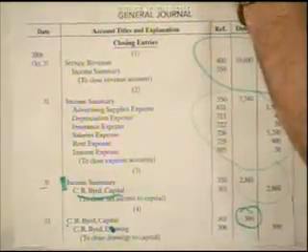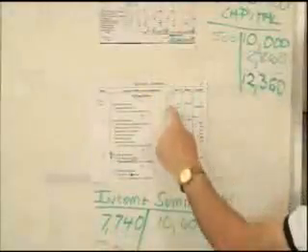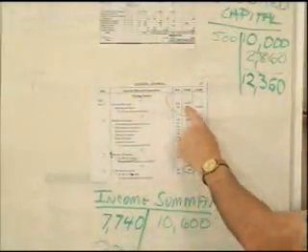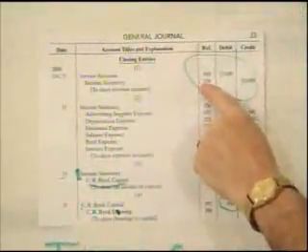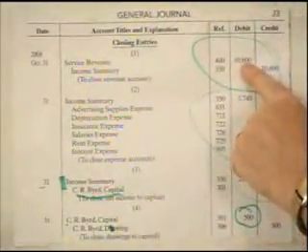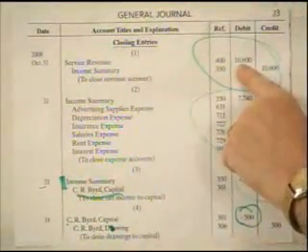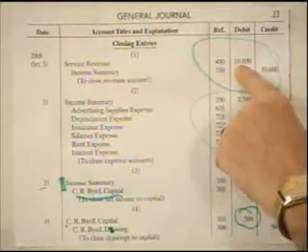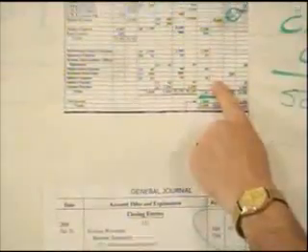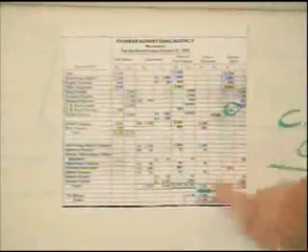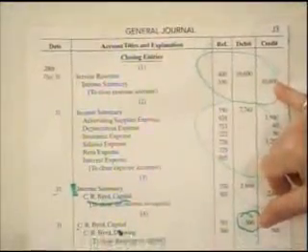This does say service revenue. So we'll debit the service revenue account $10,600. We'll get back to these numbers right here in a few minutes. But there's the debit of $10,600. And then if I had other accounts that had credits, I would do the exact same thing to those, but I only have one in this case. When we're done listing them out, we would indent and we'll hit income summary for $10,600.